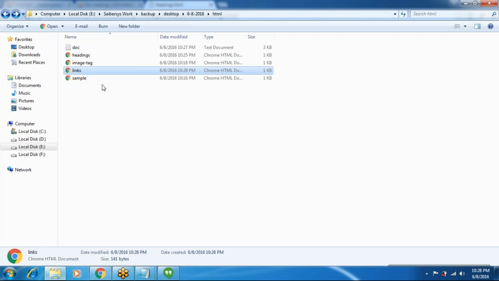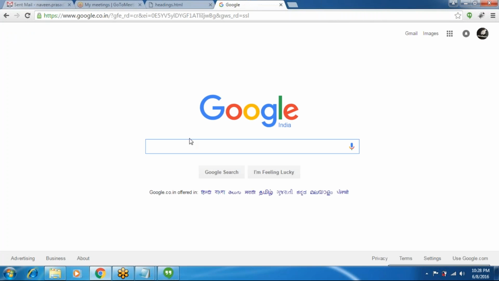Okay, links. So if you run this form, it will display the link. So whenever the mouse pointer hovers on that particular link, the hand tool is displayed. Okay, the mouse cursor changed to the hand tool. So click on this link, it will redirect to the Google website.